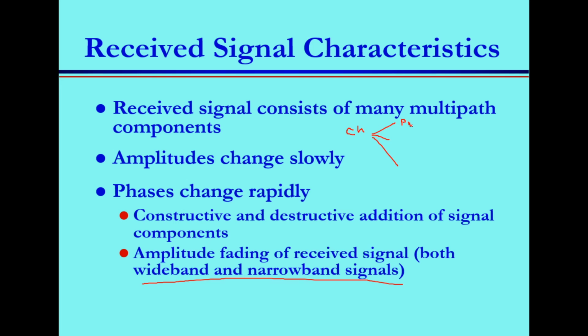Wideband, when this condition is not satisfied. Now, nobody asked me about B. What's B? B is the bandwidth of your transmit signal. 1 over the bandwidth is equal to the duration of your transmit signal. Yes, for example, this is a signal. What's the signal? Sine. What's the duration of this? T. Yeah. What's the frequency of this? If I ask you, give me the frequency of this sine, 1 over T is the frequency of this sine.